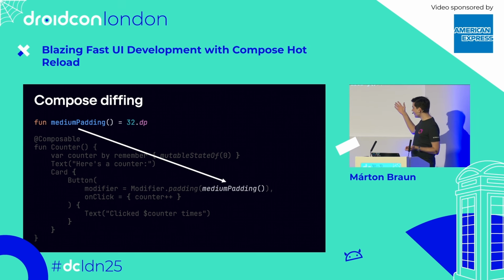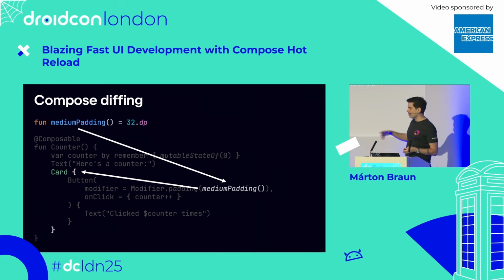In this case, it's being used as the padding on our button. And then we can find the closest compose group that we're able to invalidate and recompose. So in this case, that would be the card that is wrapping our button. So we would drop everything that's inside the card, which would make the compose runtime recompose, run that code again, call into the updated version of the padding function, and show you the UI with the modified padding value. In this case, because we only drop the things that are inside the card, the state for the counter, for example, would be remembered still because it was not affected by the reload.